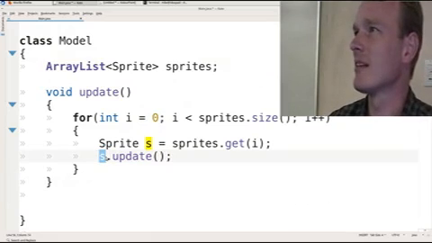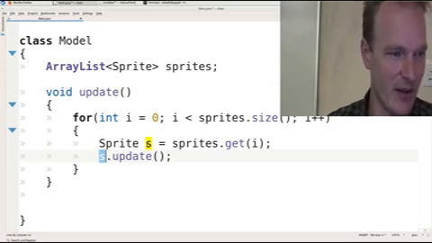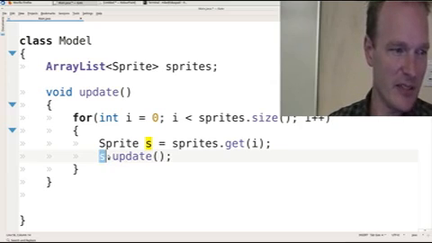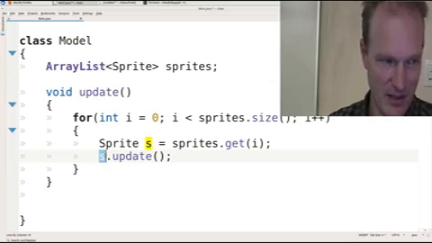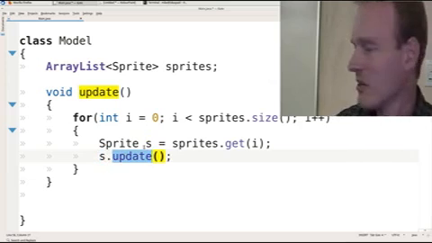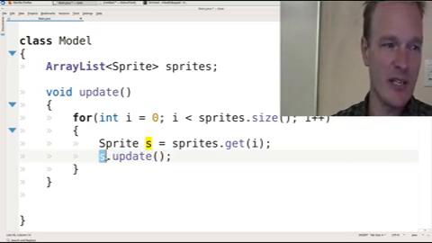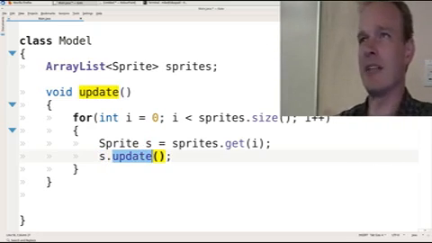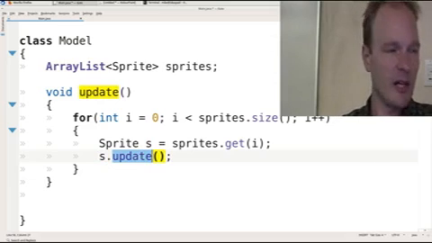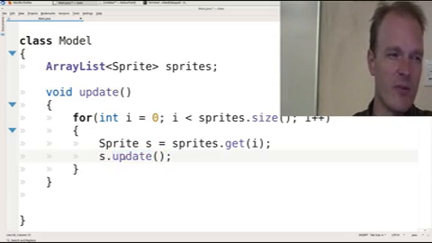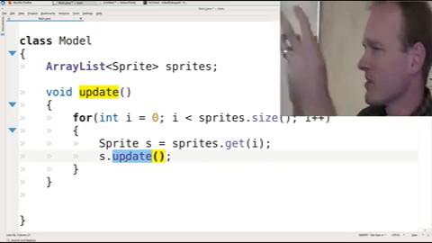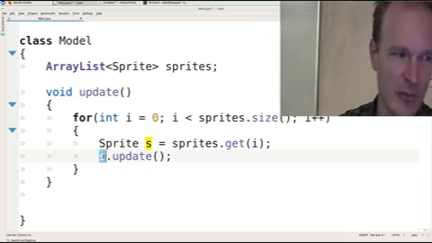Let me say that one more time. Whenever you say object.method, and that method has been overridden, then it uses the object to determine which method to call. That is polymorphism. It's called polymorphism because the behavior morphs. It depends upon the object itself.